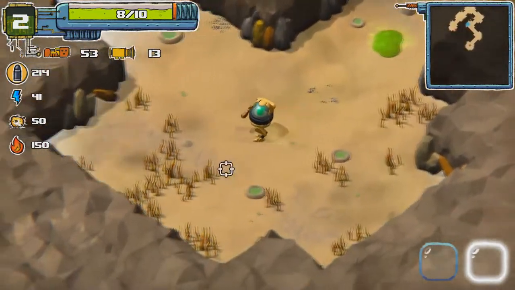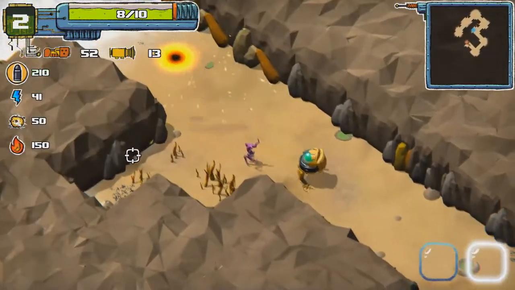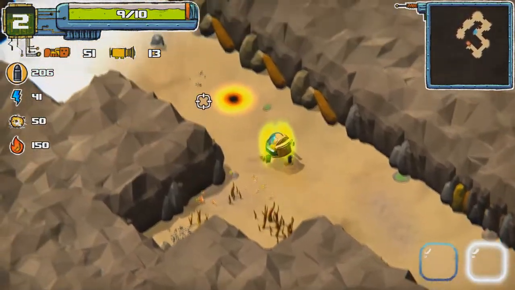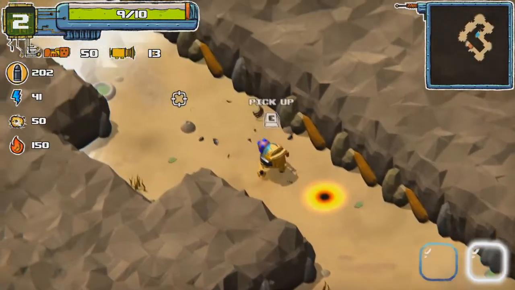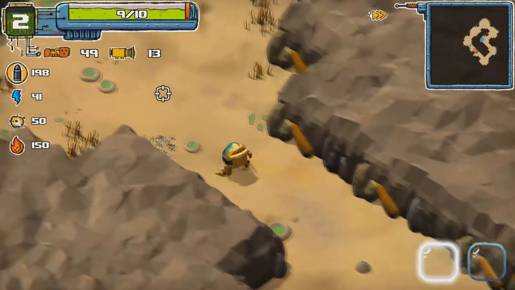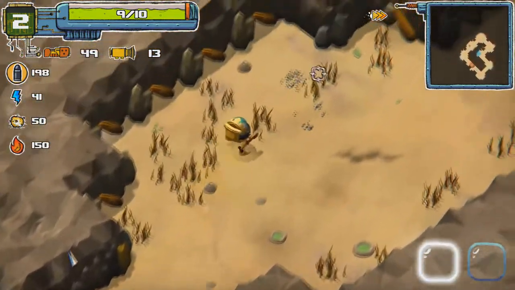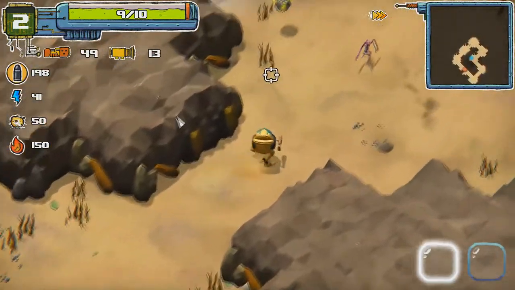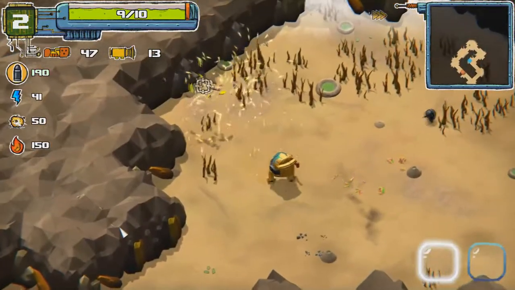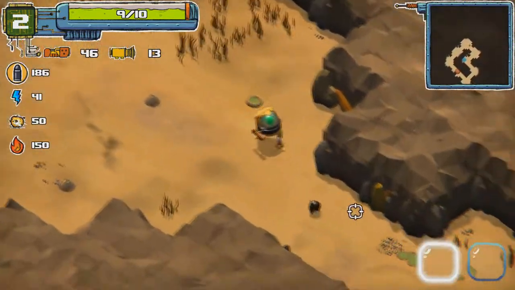Fuel, I think, is for flame weapons. I'm not entirely sure. More HP, nice. Push to tempo is a movement speed increase. I really want to go to the shop, but we definitely don't have enough cash for the shop yet, so work my way around. Need to at least get another level up and then we head out.